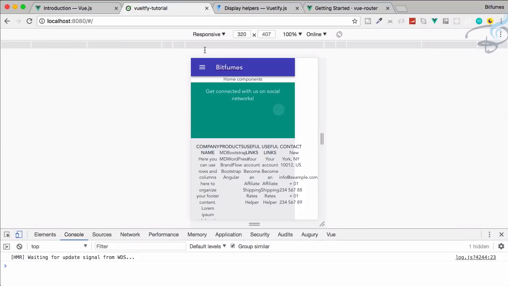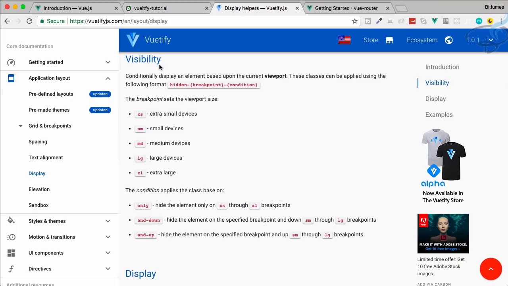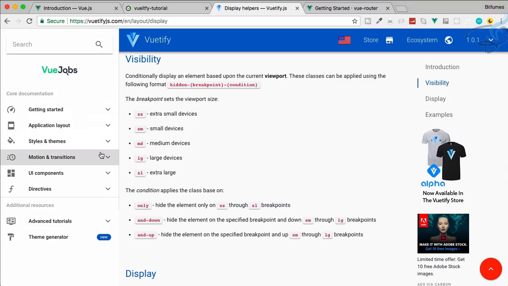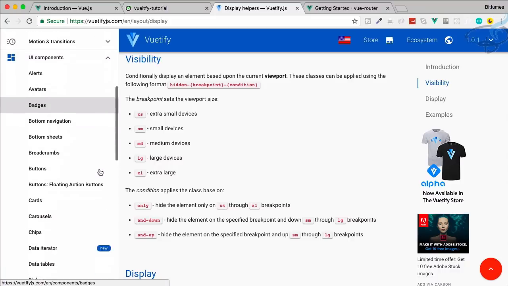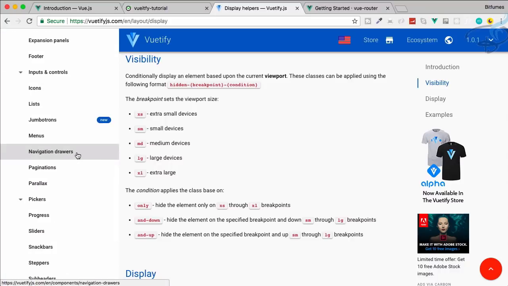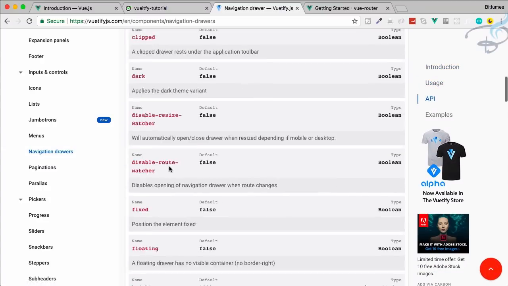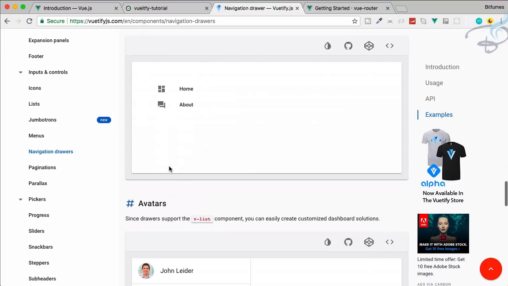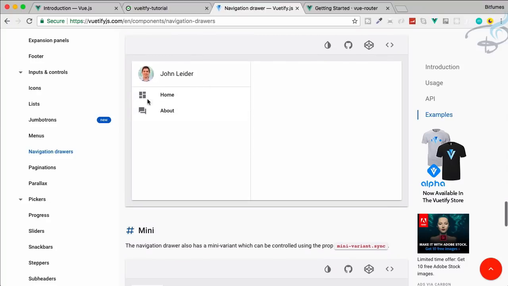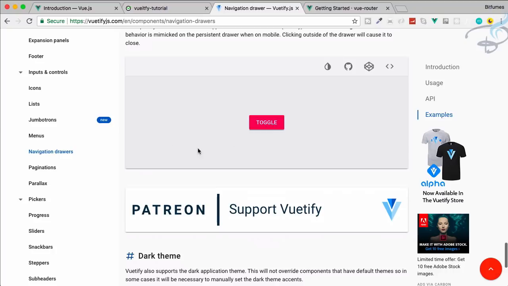So let's see how we can get something like a toolbar which is only for smaller devices. So if I click here, we get some nav bar coming from the left like that. So for that we have to again get a new UI component which is the navigation drawer. So let's get this navigation drawer and let's see some of these examples. Yes, it's okay. I think this one is nice.